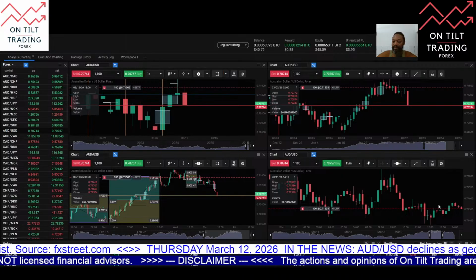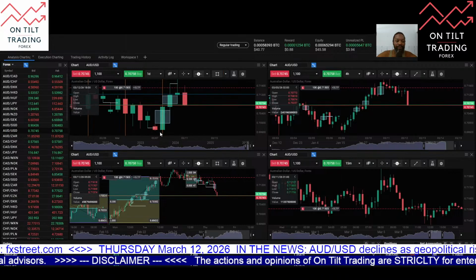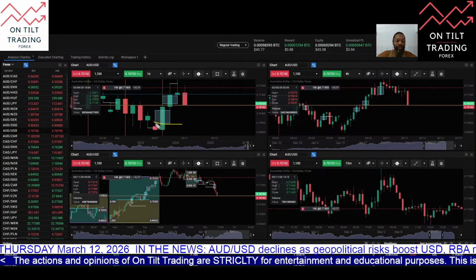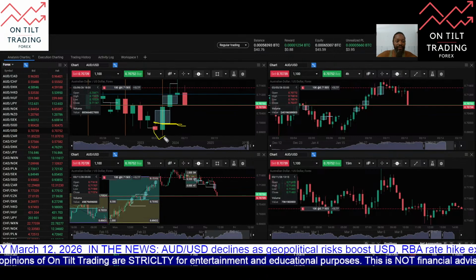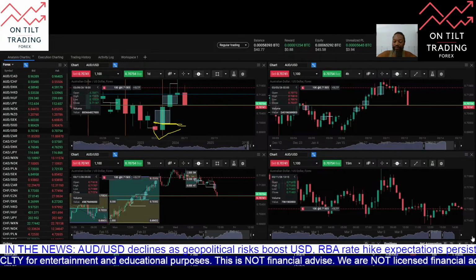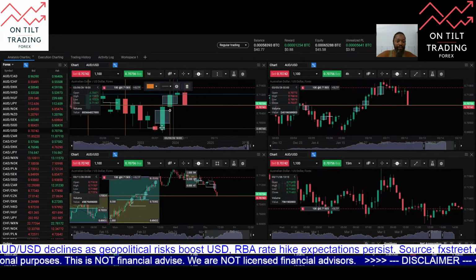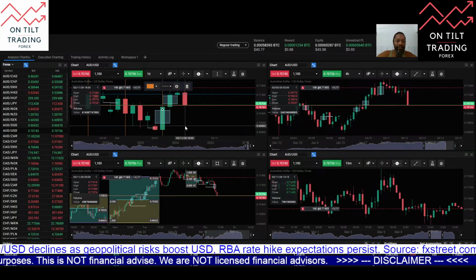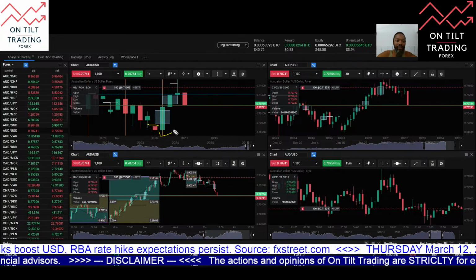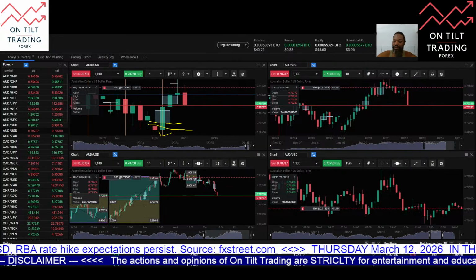Put that up here. So I don't anticipate price to want to break this swing here. It may, but I'm going to anticipate that price will respect the lower fair value gap. So the swing is here, and the rebalance point is here.